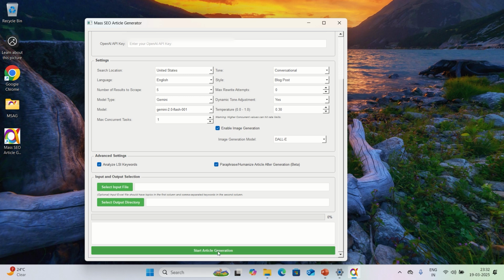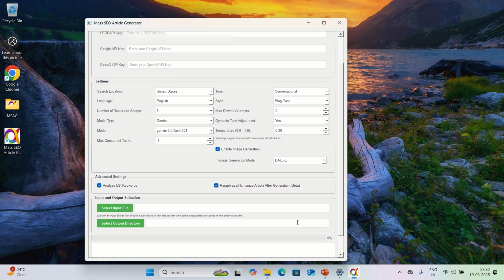And then you have this start article generation button. Once you fill everything and click on it, it will start populating the progress over here into the console. This is the console section, and on top of that we have this progress bar. It will give you an idea how much of the articles have been completed, in percentage of total articles generated.